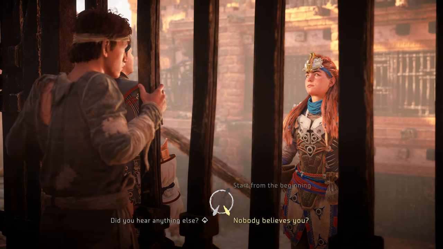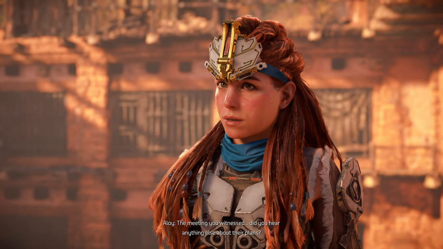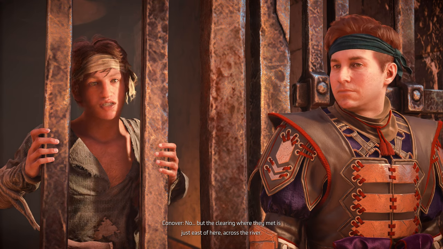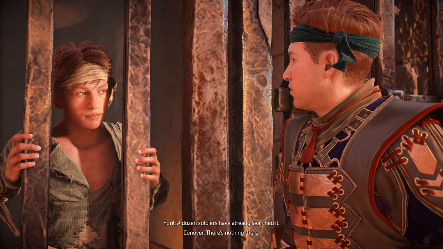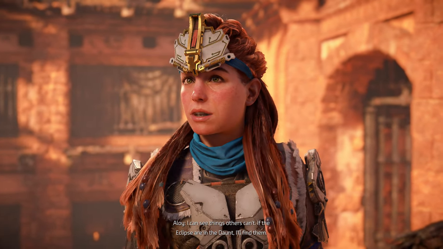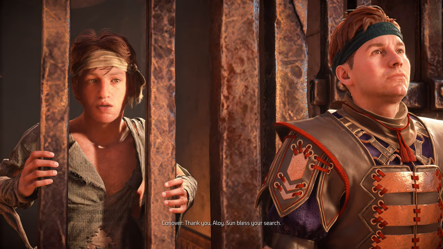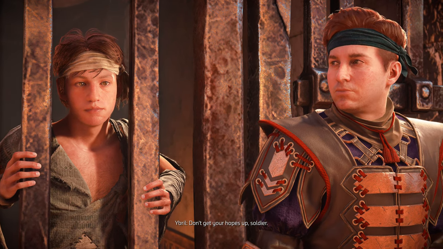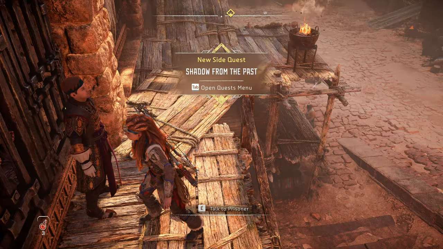All right. Did you hear anything else? The meeting you witnessed. Did you hear anything else about their plans? No. But the clearing where they met is just east of here, across the river. A dozen soldiers have already searched it, Conover. There's nothing there. I can see things others can't. If the Eclipse are in the Daunt, I'll find them. Thank you, Aloy. Sun bless your search. Don't get your hopes up, soldier. All right, new side quest.